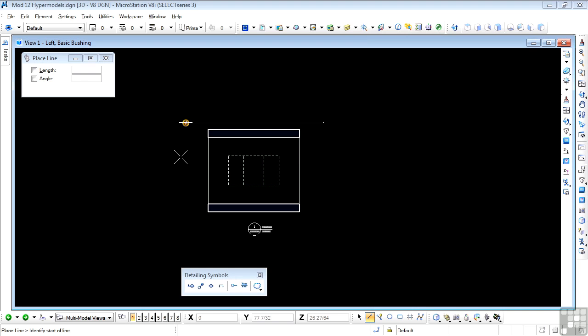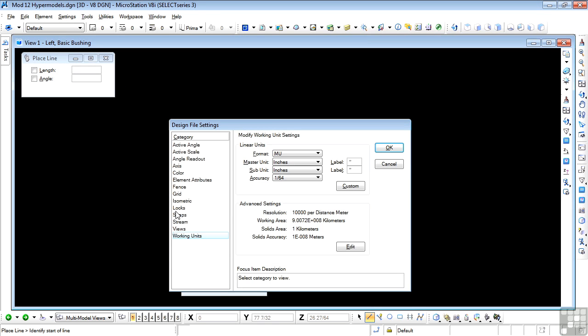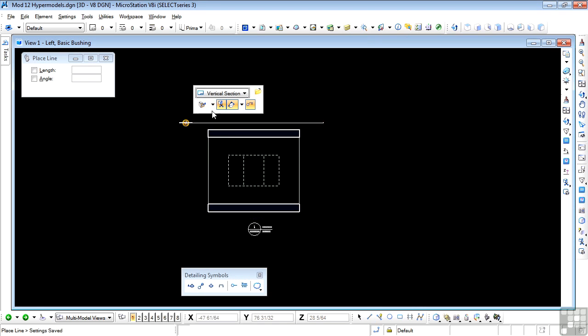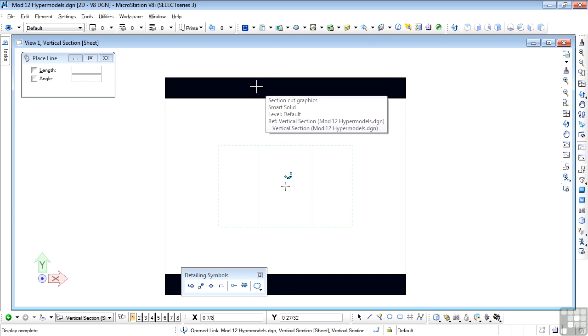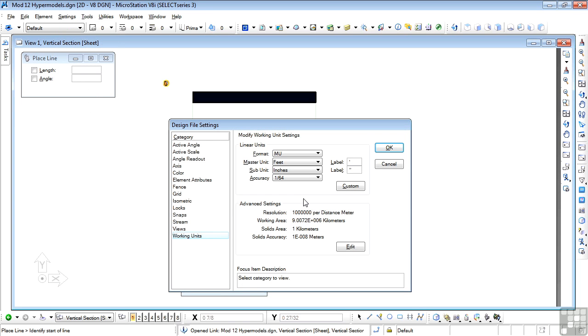Now, one thing I do need to do is to check the working units of these various views. If I have a look at that, we'll see that I'm still in inches and inches and mass units, which is just fine for the design model. But if I zip across to the target, which was the sheet model, and look at the settings for that, I see it's reverted to feet and inches, which is not what I want at all. I want that back in inches. So we're going to change that back to inches and everything's fine. We'll change that symbol too, and we'll say OK.